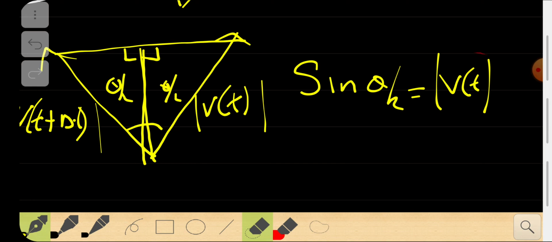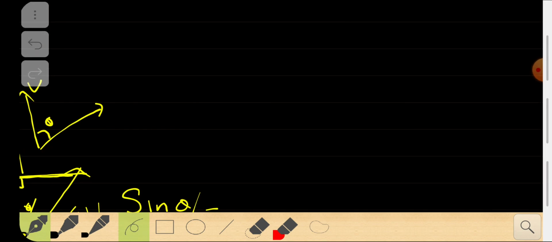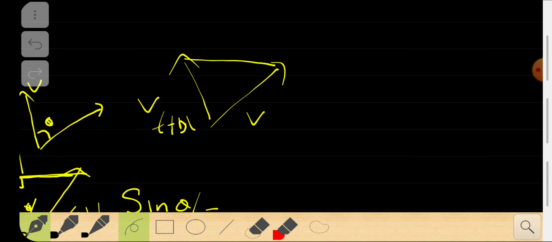So that's the opposite side, so that's the hypotenuse, anyways. I'm sorry about that. So it's the hypotenuse, so actually it is going to be the opposite side. So this is theta by 2, so the opposite side will be the vector v, which can be found out by subtracting v of t and v of t plus delta t. So if you look at this in a simple manner, if v is like this and v at t plus delta t is like that, then the difference between two vectors will be this resultant vector, right? So the resultant vector will be the delta v, right?